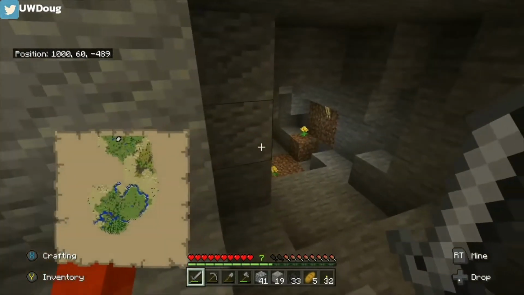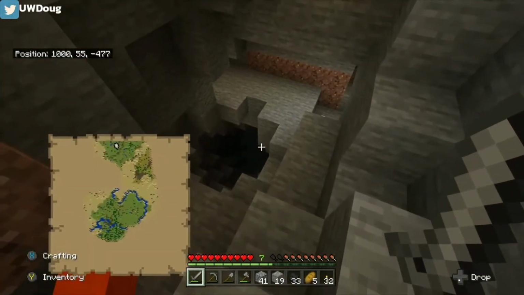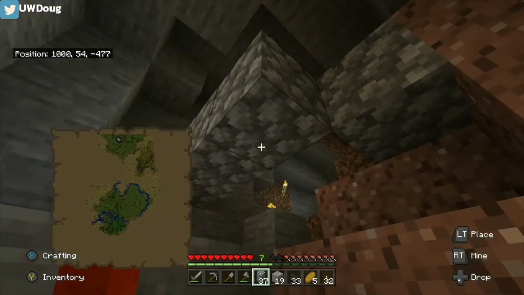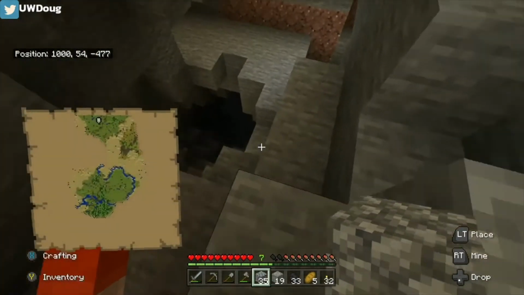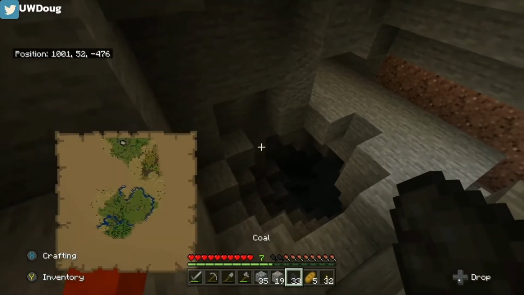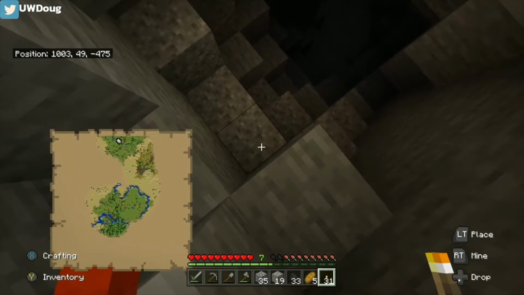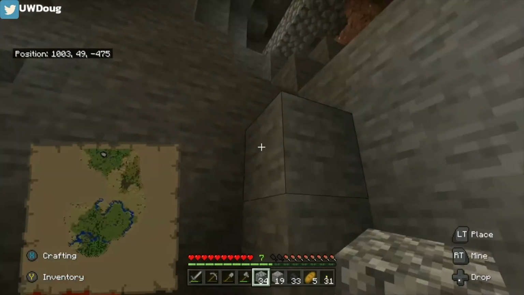For some reason I thought I saw some stuff up there. So block this side off. That just lets me know I've been there, explored it. So let's go down this shaft here. Is that two? So I need to add a block there so I can get back up.